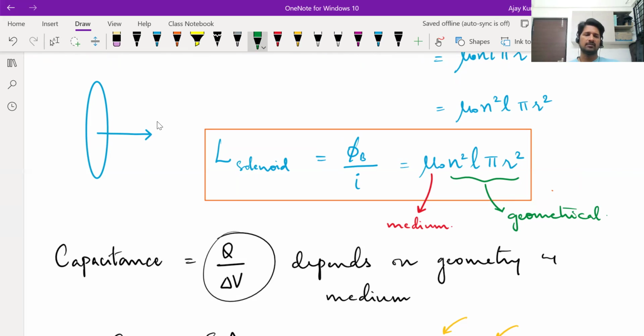In other coils, we can't derive self-inductance because we don't know that much mathematics. For example, we know a circular loop produces a magnetic field. A single circle carrying current produces a magnetic field. But we know the expression only for magnetic field at its center. At other points, we don't know the expression for magnetic field. And if you don't know the expression for magnetic field at other points, you can't write an expression for flux, and you can't divide flux by current and get self-inductance. So mathematical limitations are there, but every coil has its self-inductance, not just a solenoid. A single turn can also have inductance.